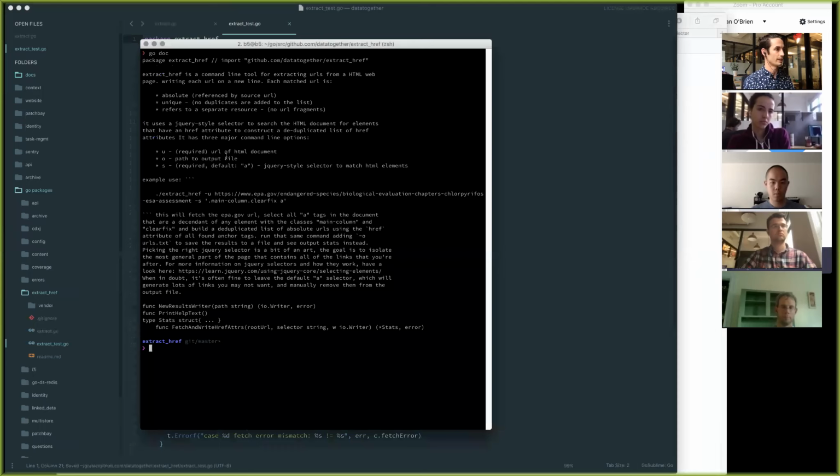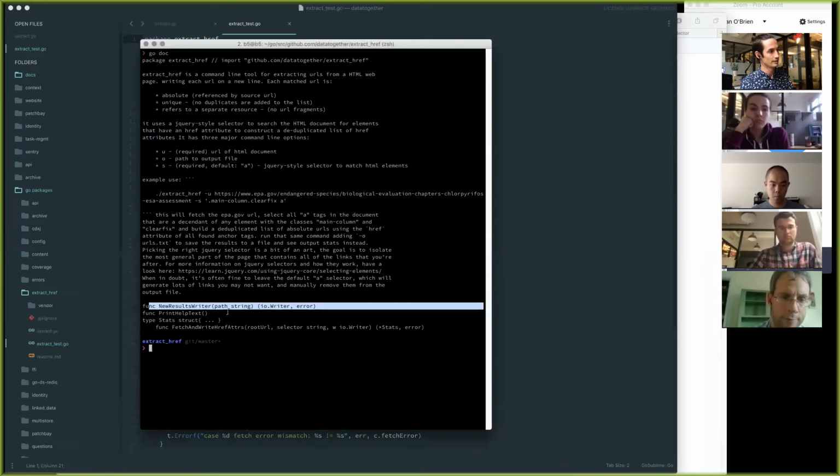If I do go doc now, you notice something new shows up because this is a package that is going to be imported. It's no longer called main. It knows right away that it should document these individual exported functions.